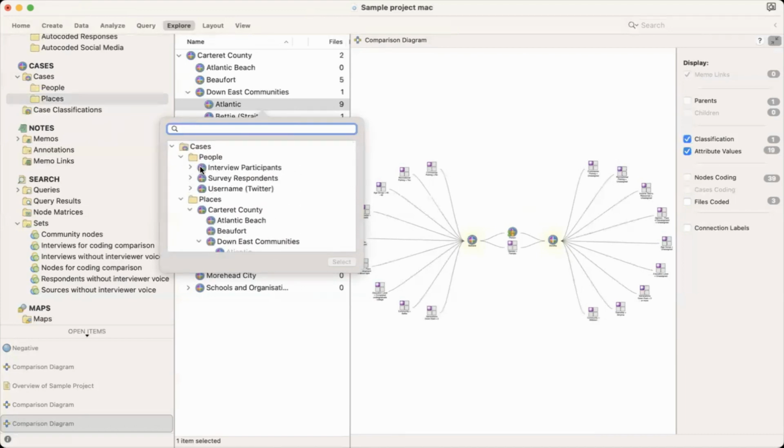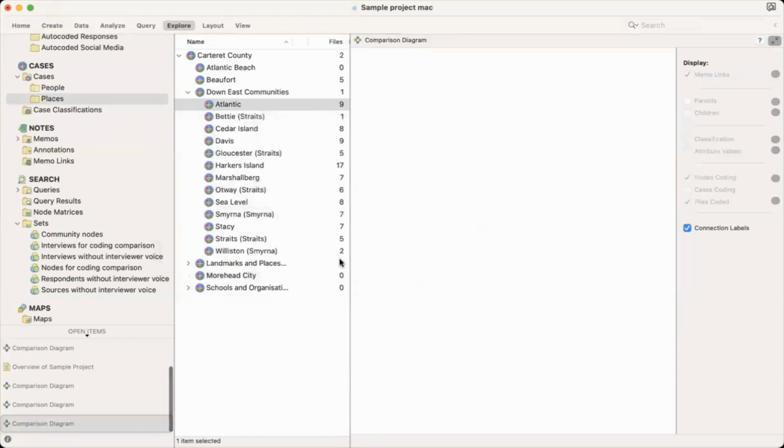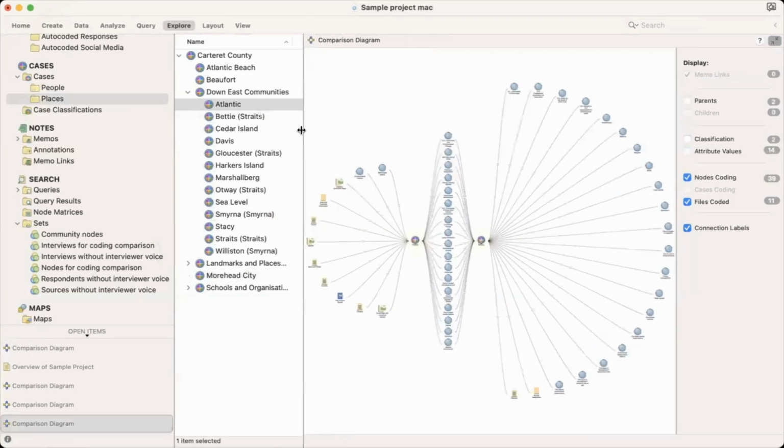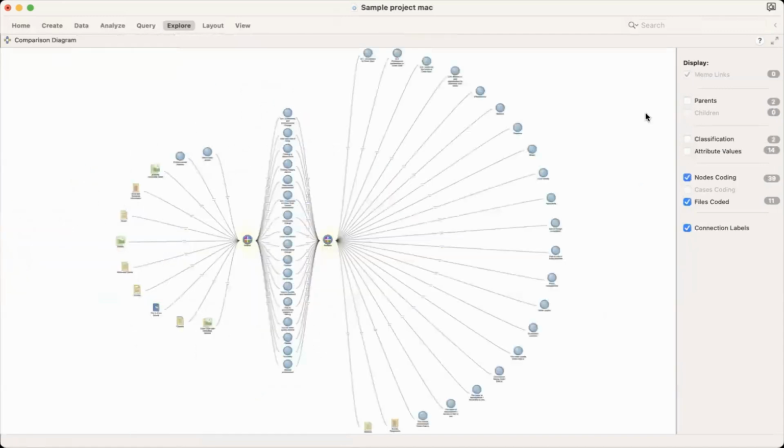Let's see, people, to view participants, Barbara. And once again, comparison is done with just a few clicks. We can check it, expand it, remove labels, and see comparisons.